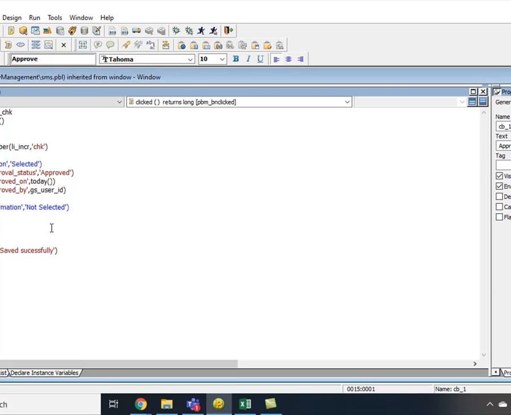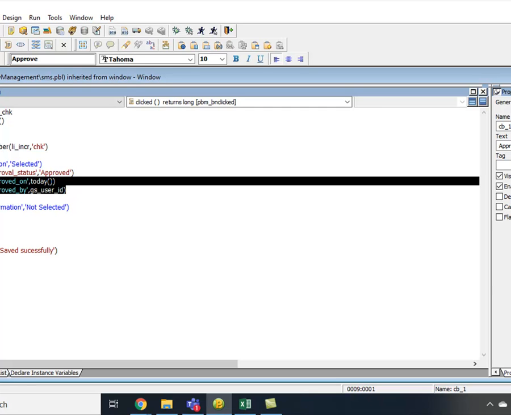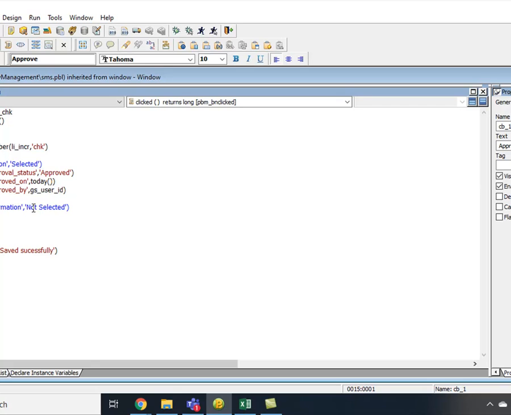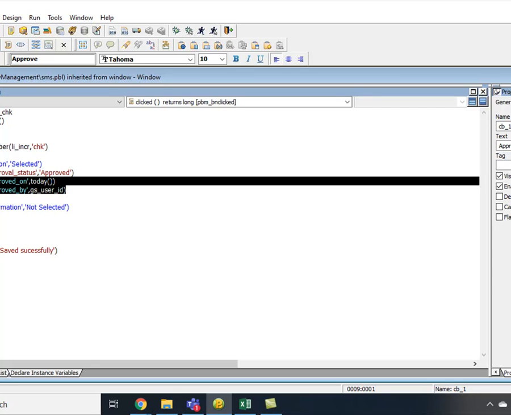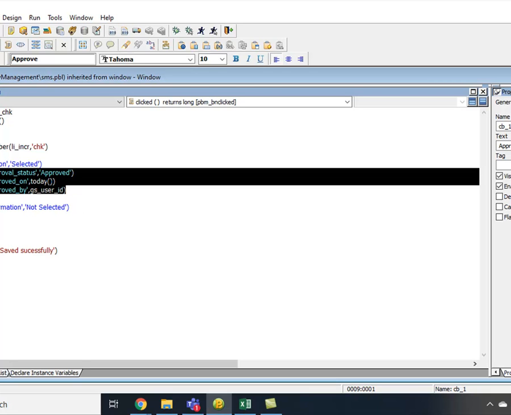Why? Because when you were approving the joining request, you are setting these columns, and here you don't have these columns. So you have to change this code accordingly as well. All other code is same.